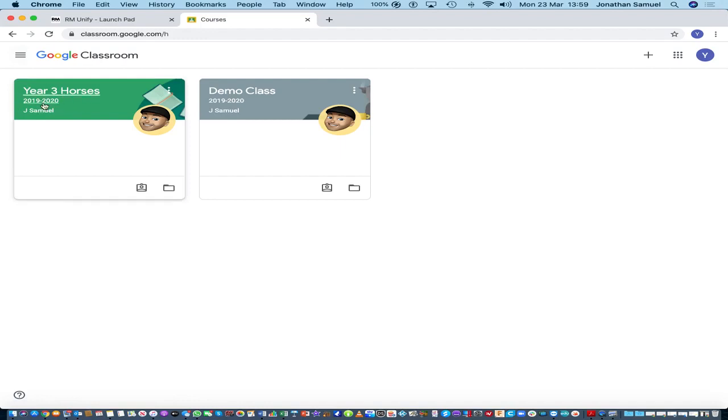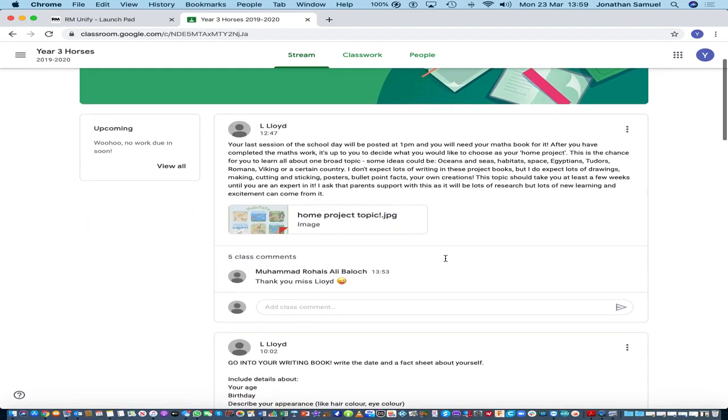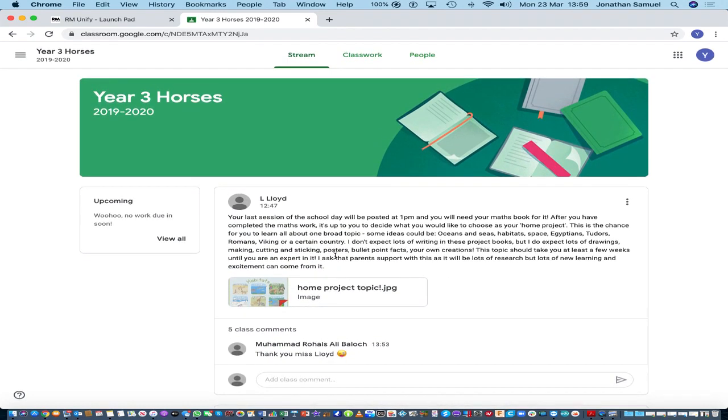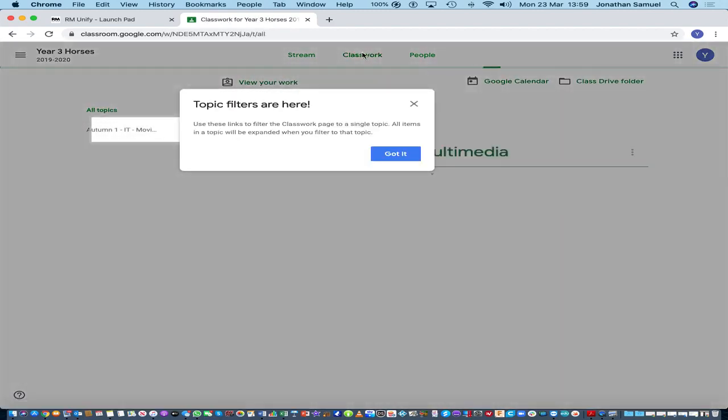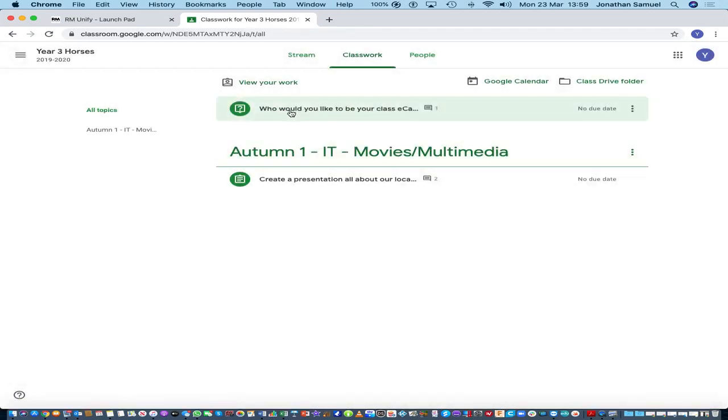Okay, so if I go into, for example, the Year 3 horses, depending on what class your child is in, they'll have access to their specific class's classroom. And you can see here in Year 3, this has been uploaded today, and here's the task that your child will have been set by their class teacher. And that's basically how you get into Google Classroom. To access the work that you want them to do, you just click the links that will be in here. All classwork you can find along the top here by clicking on Classwork, just giving you some information there. And you can see all the classwork here.